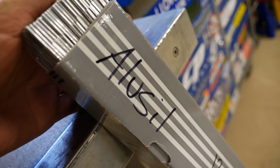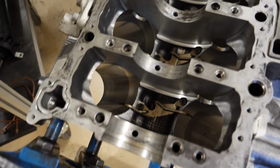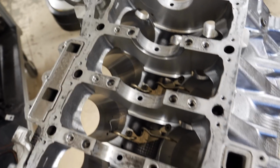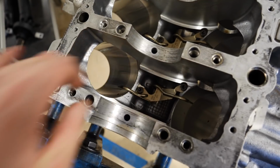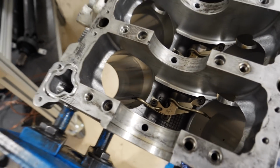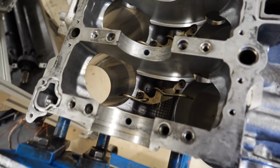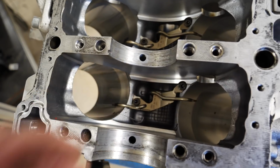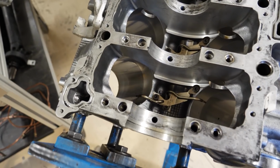This block is Alusil, and the block itself, it says here, has 17% silicon. I think you say it's silicon in English, it's kisel in Swedish. I have to check that up. That's because the cylinder liners here are in this material, and there's a special honing procedure that removes all the aluminum, and then the silicon is the surface that pistons and piston rings are traveling against.